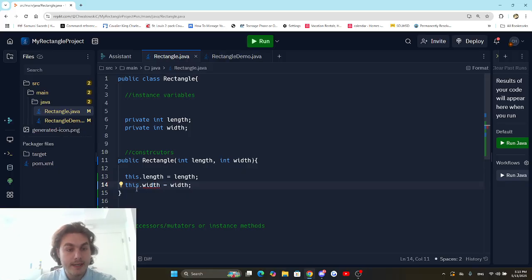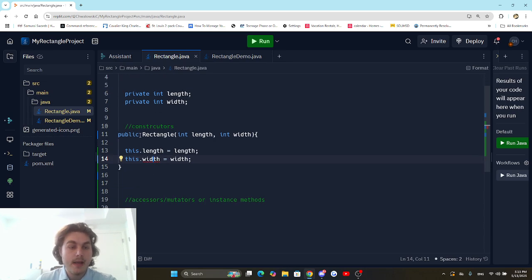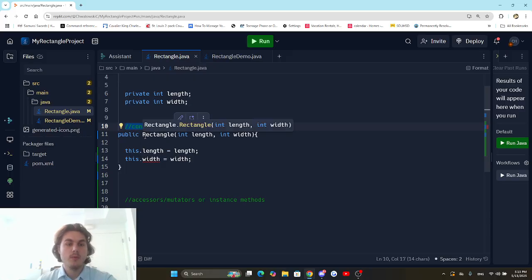For example, it's not just any width, but this object's width is now equal to the width they put in. Every class, or most classes, are going to have a constructor. If you don't create a constructor, it'll have a default one, but it's pretty useless. It doesn't fill in any info. But constructors allow you to create objects. So now we're literally able to create the data type Rectangle. That's what this allows us to do.